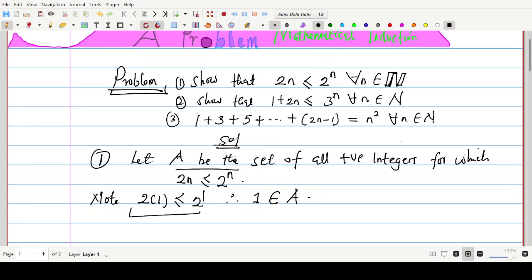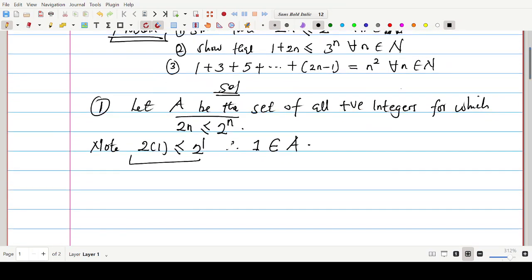We are able to make this claim because we define A to be the set of all positive integers for which the statement is true. On substituting 1, we discover that it is true, and hence 1 must be in the set A. A is called the solution set of the proposition. Now, the next stage is the assumption stage, or the hypothesis stage. We assume that there is a positive integer k.